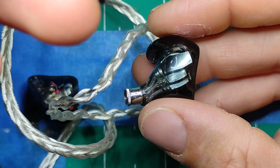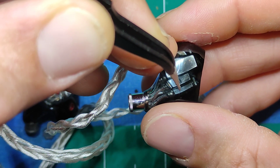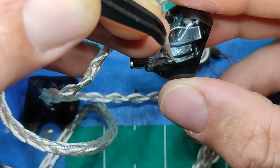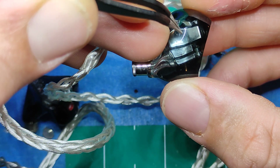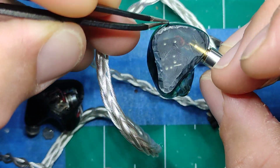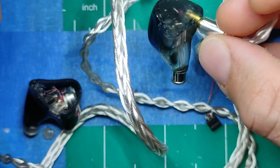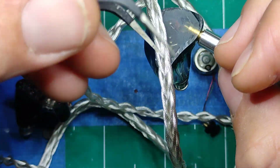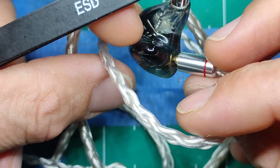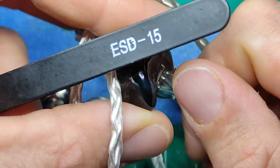It's a blend of Knowles, I believe Knowles, Belsing, and E-Audio maybe? I'm not sure if that's E-Audio. That may be another Belsing. But these are definitely Belsing, and then Knowles. But it wasn't making any bass. Anywho, I started taking it apart. I realized that the IEM was fully potted, and it was going to be a huge pain in the ass to repair. So basically I took it and slammed it on the table as hard as I could, and it started working again. And it sounds fine. So I don't know how long it'll last, but it's working. So I'm not going to deal with it.